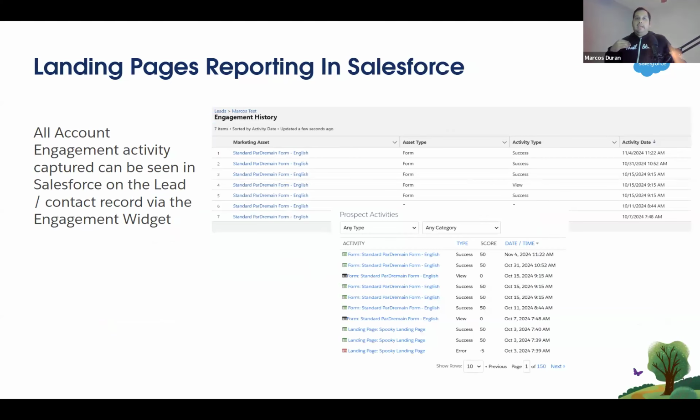If I go to, let's say, Krish or Banu's lead record or contact record in Salesforce, there's a separate thing. When you implement Pardot, you can drop a component onto those objects, and those are called engagement history. So anything that the person does on the Pardot side, including filling out a form or a landing page, it creates a line item. And you can see that here in this example. So again, we're not able to see it on the report, but you can go into each individual person and find them there too. Or you can just report based on what's in Pardot, and you would get both.